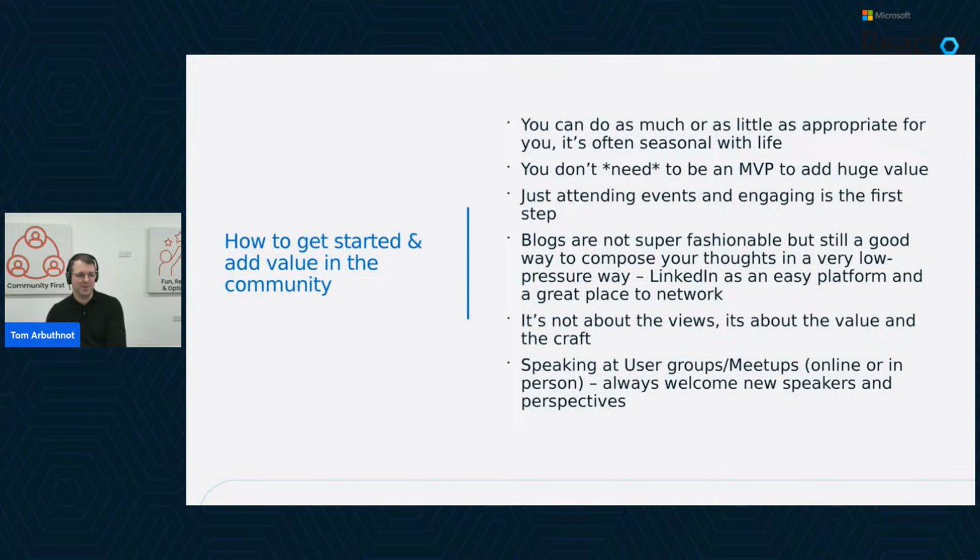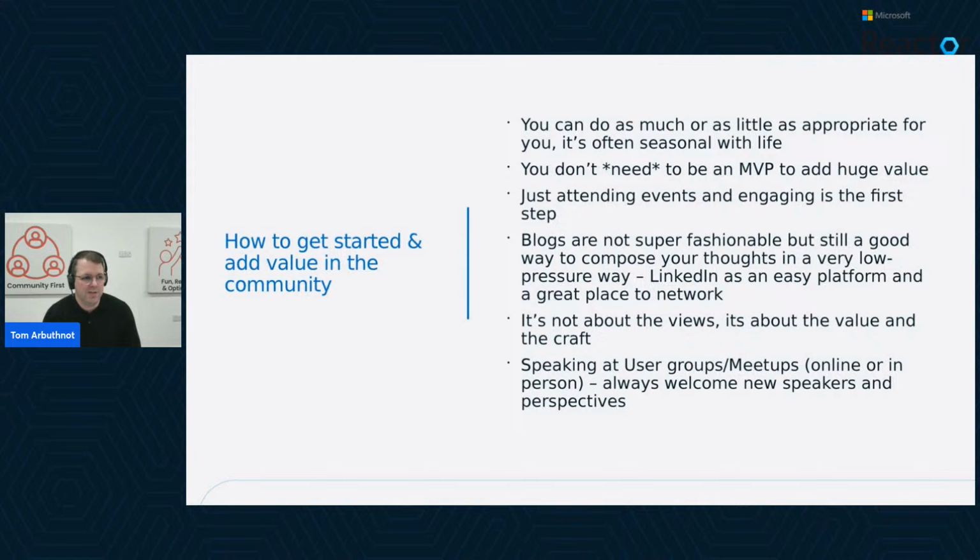You don't need to be an MVP to add huge value, and that's a really important one. It's a very prestigious badge. We're all very grateful. We get awarded it from Microsoft for the content we do. But you don't need to be an MVP to be blogging, talking, speaking. In fact, we're constantly looking for people coming through into the community to join user groups, to get involved. So don't feel like you need this badge to add value. You absolutely don't. And actually, there are lots of people in the community space who add tons of value who aren't on the MVP program and maybe don't want to be on the MVP program. So it's definitely not a prerequisite.